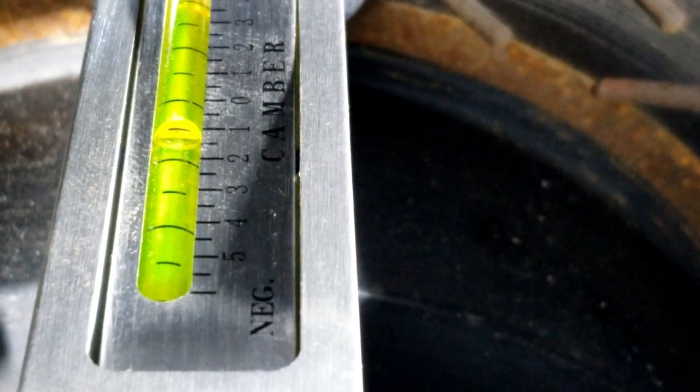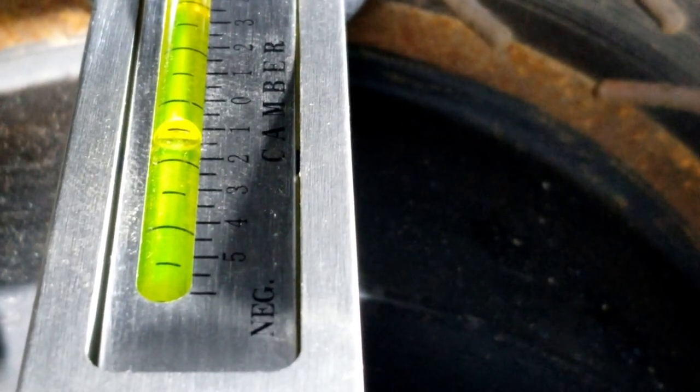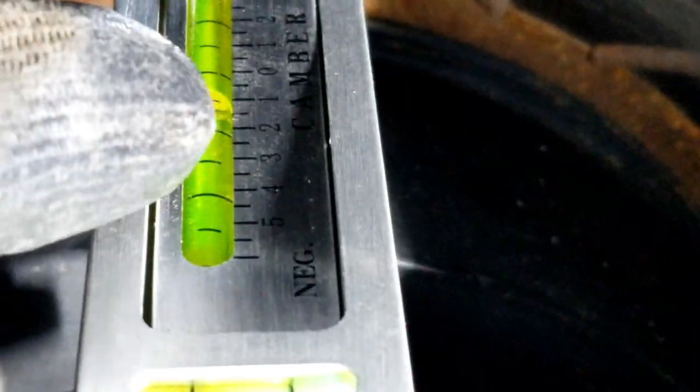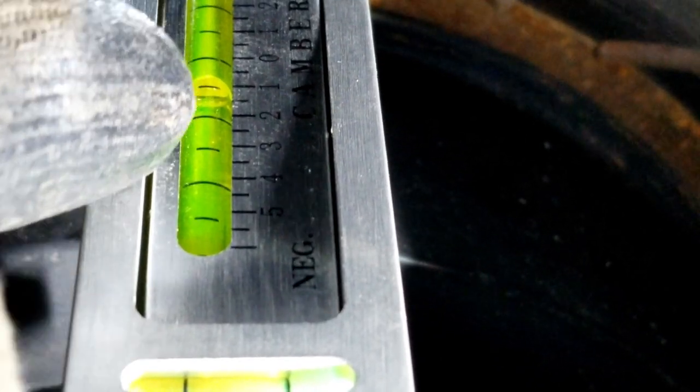This one kind of comes in for negative camber, about two measurements of this. So that'd be from there to here. So I'm not going too aggressive on the camber. I'll take the one that has more camber to break it down some and then have them pretty much similar. Well, I have it at one. So now both are equal.